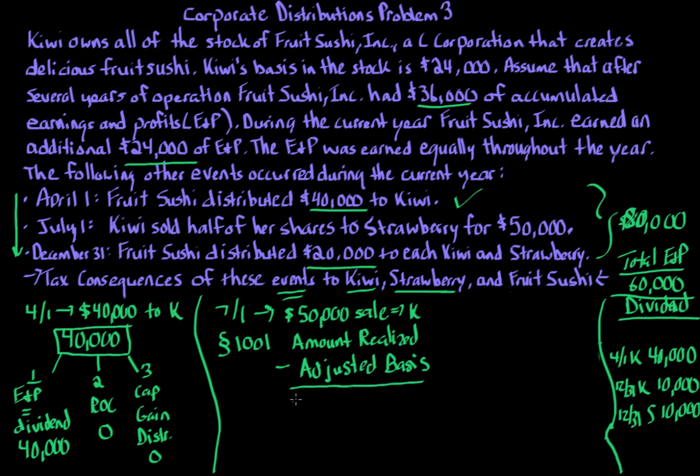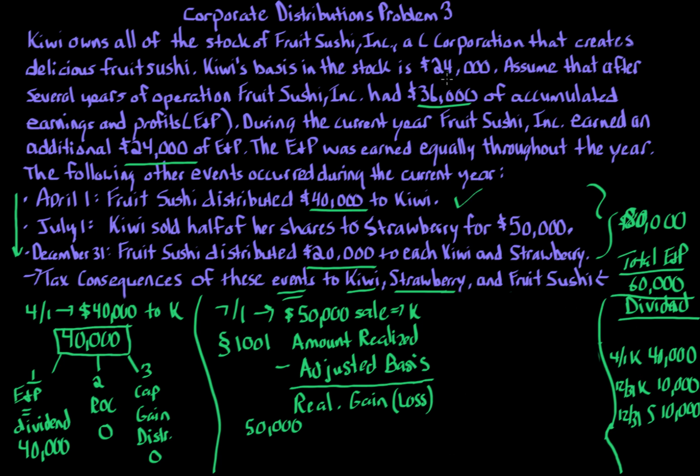And that gives us the realized gain or loss, which I'll just go ahead and tell you here is going to be recognized because, remember, whenever you're selling for cash, it's almost never likely you're going to be able to get a non-recognition rule. So the amount realized here is the amount received by Kiwi, which is $50,000, minus the basis. So the next thing we're determining is the basis of the shares. Let's just start by looking at the total basis. $24,000 is what we're told in the problem, but that's before we take into account April 1st. But we don't have to worry about anything because return of capital is 0. Now, if this number was an actual number, it would lower the overall basis. But we don't have that here.